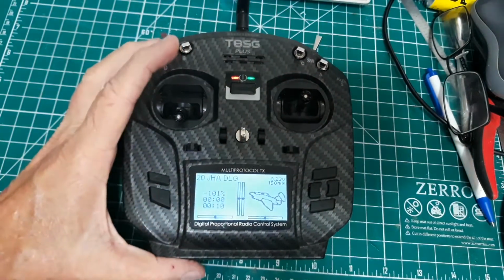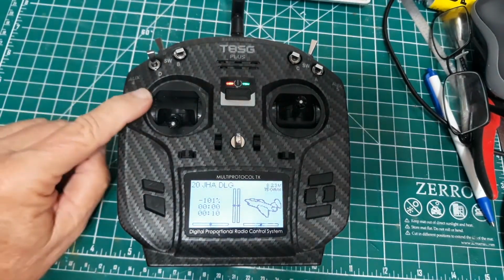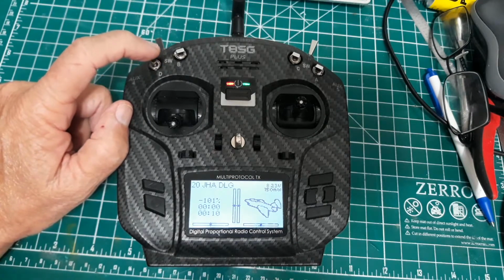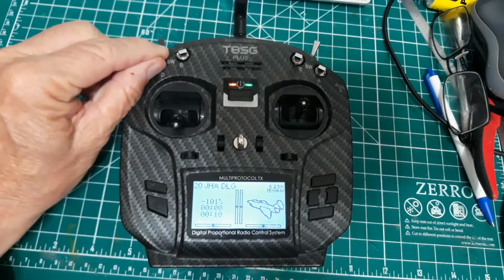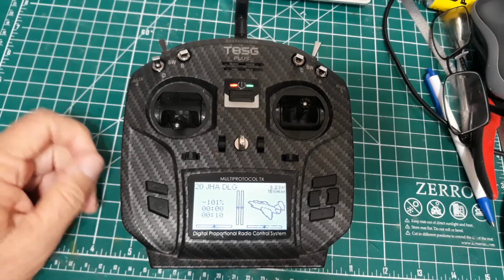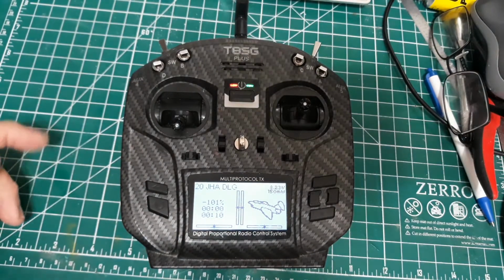And what we want to do here is to configure this so that on this switch, which is D, we will have one set of curves and so forth for launching the thing. In the center, we'll have the brief drop of the elevator so that it noses over, like you want to do on a discus launch glider. And then on the bottom will be the flight condition that we like to have.